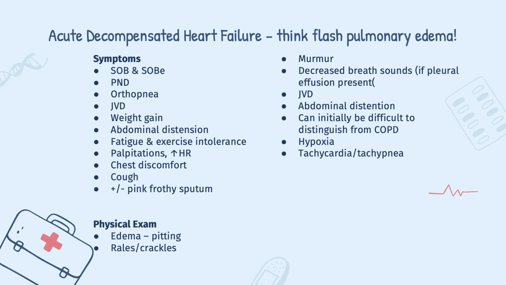On physical exam, think about edema, so pitting edema, rales and crackles, a murmur, decreased breath sounds if there's a pleural effusion present, JVD, abdominal distension. It can initially be very difficult to distinguish heart failure exacerbation from COPD exacerbation. These patients are going to be hypoxic and tachycardic and tachypneic.